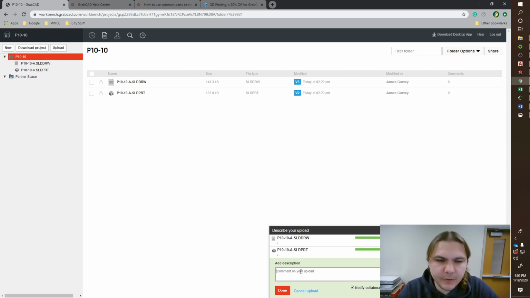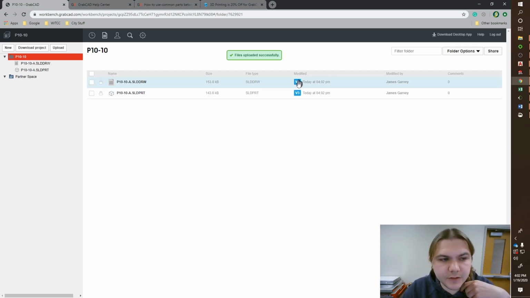But since this is my second one, I'm going to just say I added description, material, and weight properties, and I'm just going to say weight to model, and hit done.